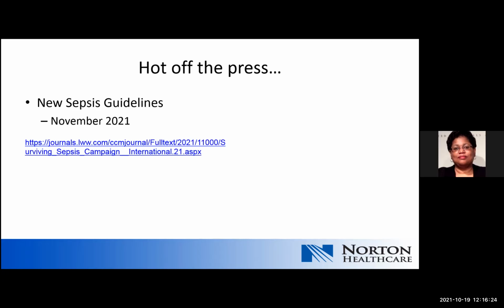By way of quick glance, it doesn't look like a lot had changed, or what did change is not really surprising, in my opinion. One thing that kind of stood out to me was that they had added a statement about not using IV vitamin C, recognizing that a couple years ago that was pretty big in the literature. A few updates related to fluids, which we'll get into in a little bit, as well as antibiotic therapy recommendations. So not a lot of changes, but if you're interested, I don't want to say a nerd in the bad way. If you're a nerd like me in a good way, and you find these things interesting to read, please take the time to do so. It's pretty good.